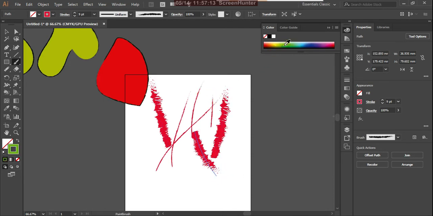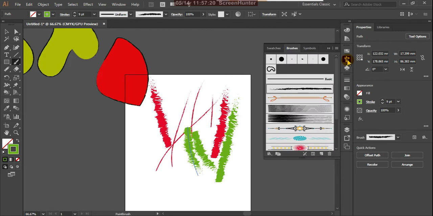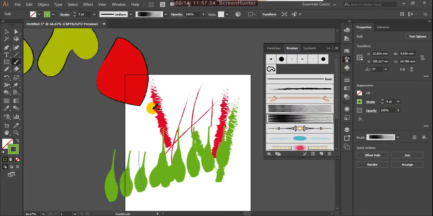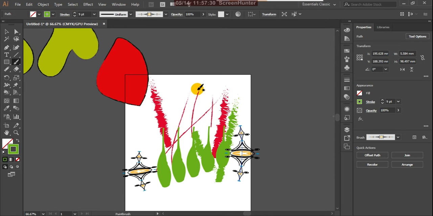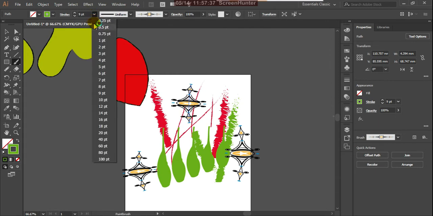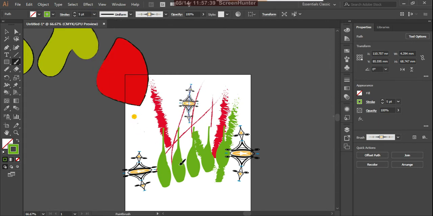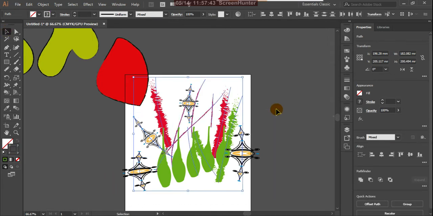So we are giving different brush strokes, and you can use this also. See there, and here you can decrease the size also. Make it 5 for the time being, and you can delete them.